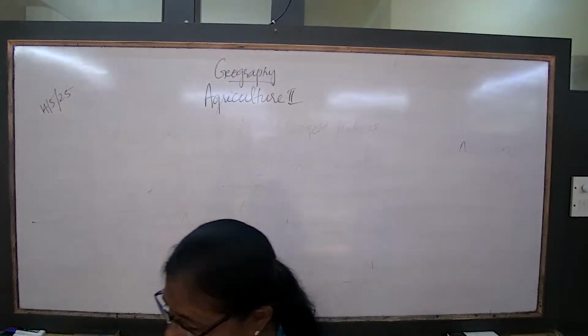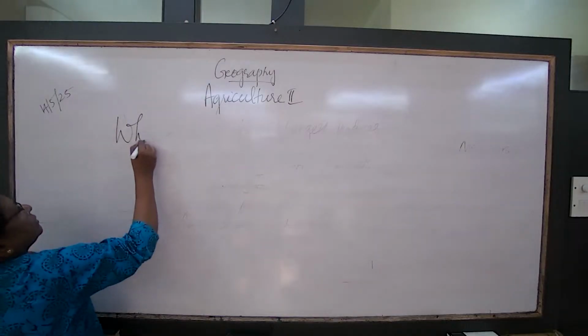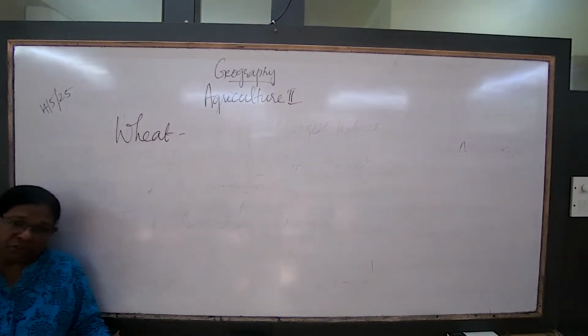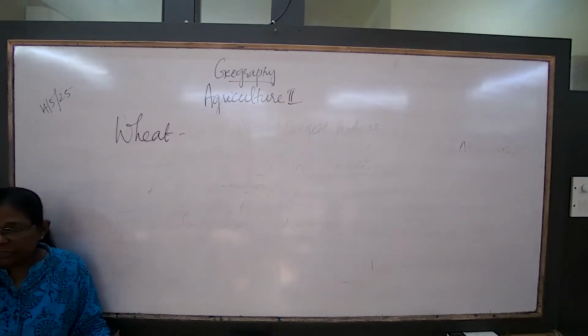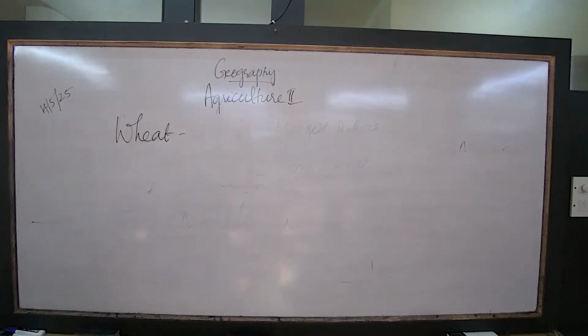So, understood rice cultivation. Now let us move to wheat. Wheat is the second most important staple crop. The first important staple crop is rice, and the second is wheat. When you observe, you can find that the food of the majority of North Indians mainly consists of wheat. So that is why it is a very important crop. In production, India stands second after China.